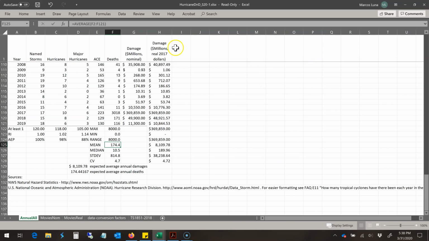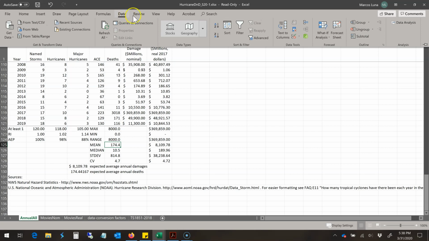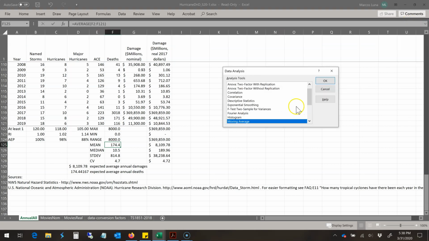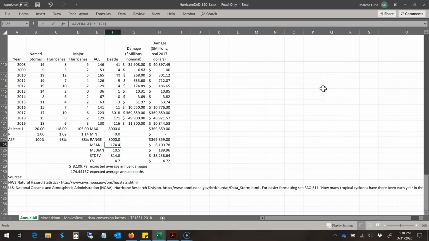And nothing apparently happens, but if you click on the Data drop-down menu up top and you look at the far right, you'll see this option for data analysis, and that was not there before. If you click on that, it'll show you a variety of statistical tools and tests that you can do that aren't otherwise available. So we're interested in the histogram, but we're not quite ready to do it yet. So we'll hit cancel for the moment.